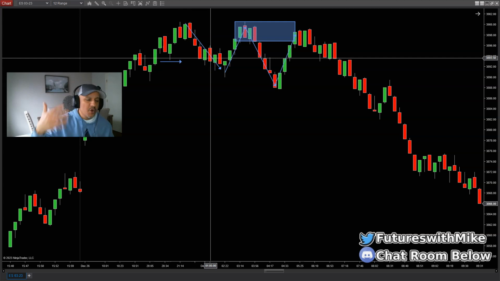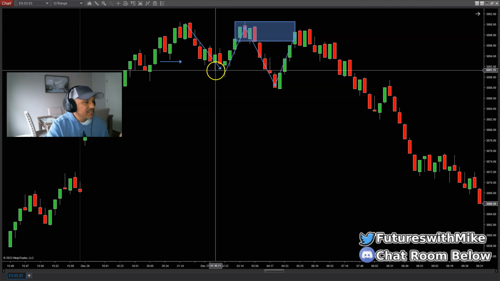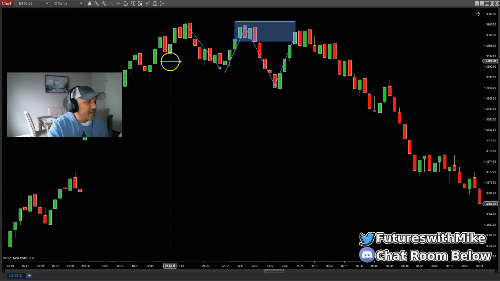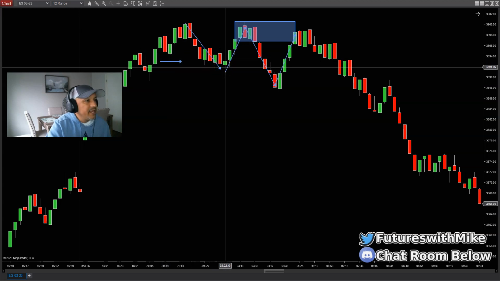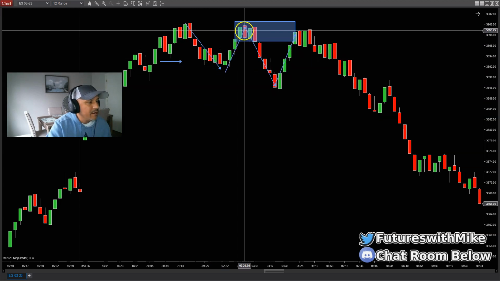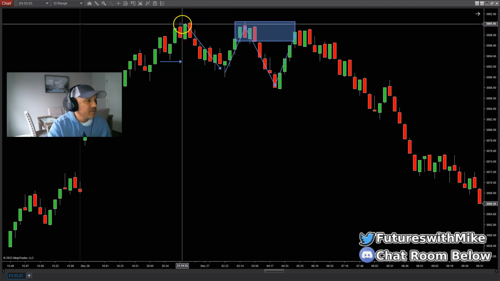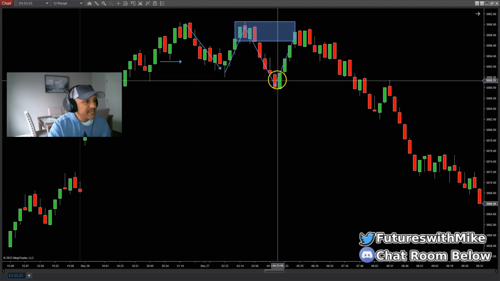So once we break structure, what do you think is going on? Whether it's from a long-term standpoint or a short-term basis, it really doesn't matter. But the market has turned and made a shifted tide, and now we have a different direction to go off of in the market. So the market breaks lower, taking out structure right here. That's this area right here. It just shows that price took out this area of support, breaking lower. Then it's made a low here on the move to the downside with that arrow, pulls back right here, makes its first lower high. Lower high. Why? Because this high here is lower than the most recent high. Turns around, makes a new low.